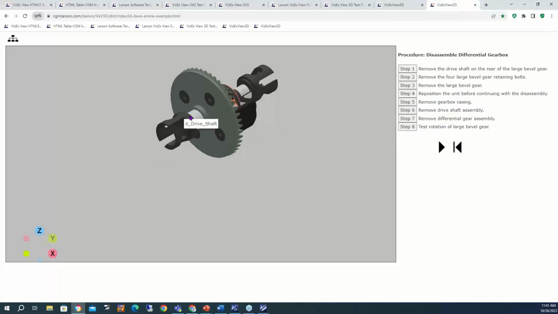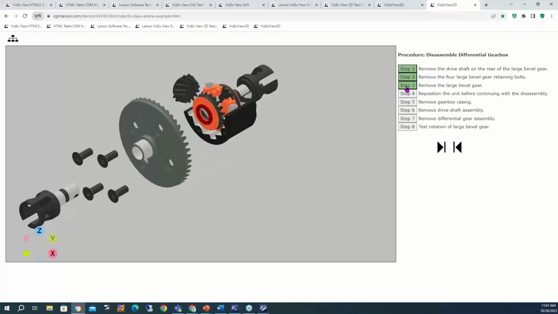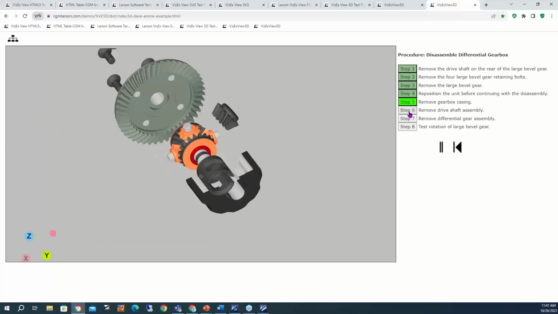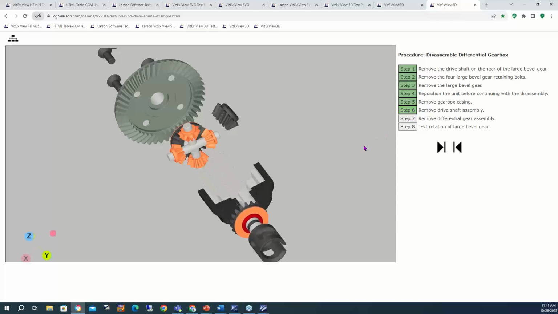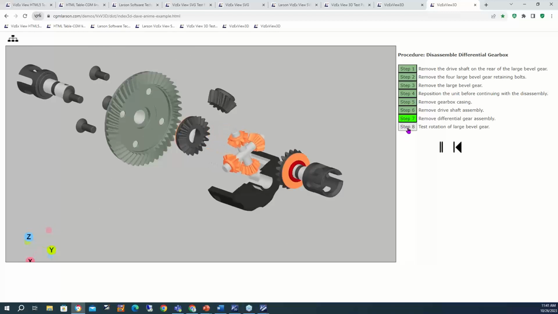And the final one, I just started to explode this a second ago, but now we could add steps in. So now we have our XML on the left with our steps, and we can begin to go through the procedure with the text on the right, but we are working in 3D as opposed to 2D. You can see I can still move this around in here. We can rotate and so forth. We can fade images away. And we have the tooltips. But the nice thing here is tooltips can be automatically generated from the model.